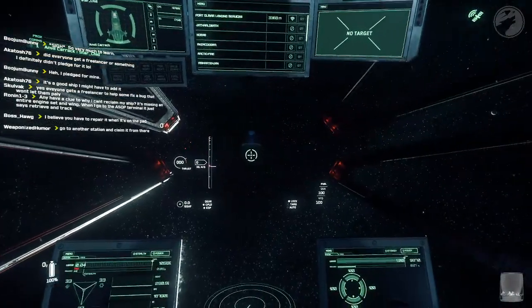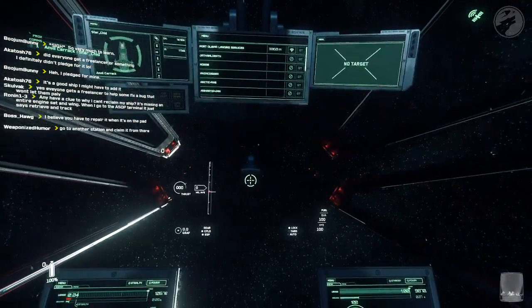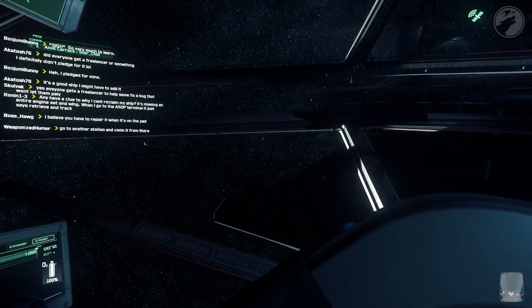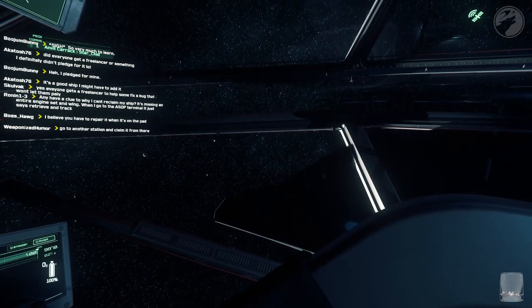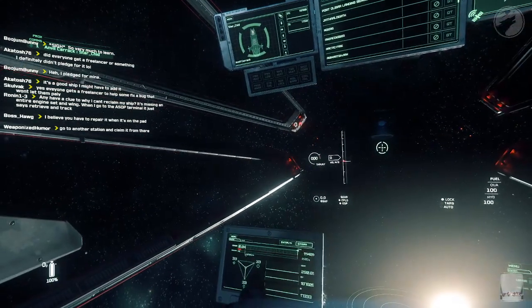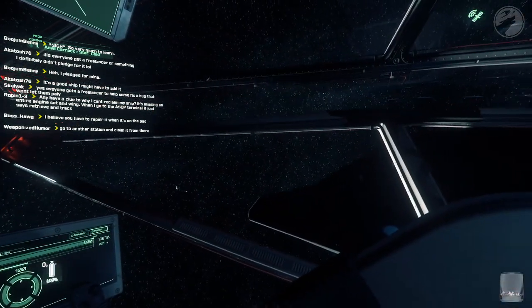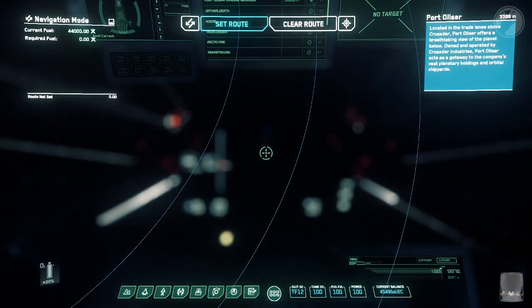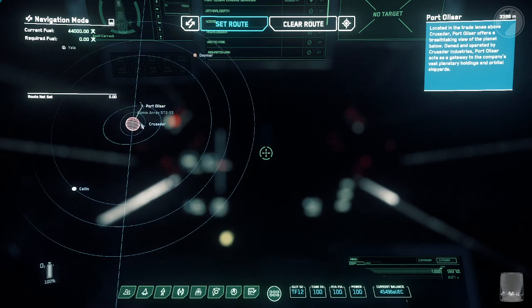This is not a bad ship actually. It's got a lot of room in that. Where are we going to? We're going to Daymore Mining Site 1-4-1. We're going to have to figure this out. Why my left-hand control is no longer working, which is annoying. Is that Daymore?